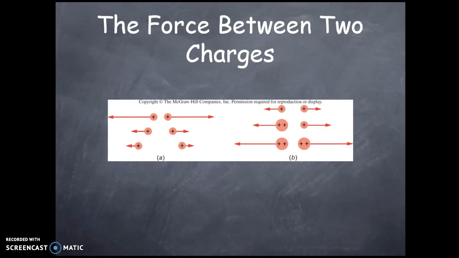The force between two charges, as indicated right here: if you have two charges, they repel, and if they are very close to each other, they repel much more strongly. If they are apart, then they repel too, but with a lower magnitude. And if the distance is increasing, they do repel, but the repulsion force will not be as obvious. And as you can see, as the magnitude of the charges is increasing, the repulsive force is much higher, and as they get higher and higher in magnitude, the repulsion force will be higher and higher.